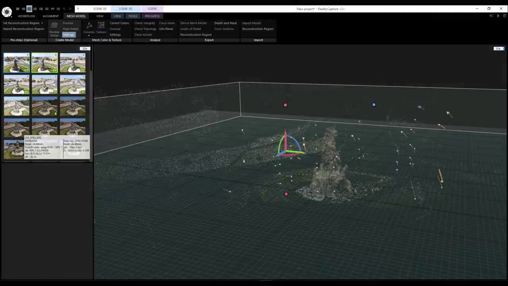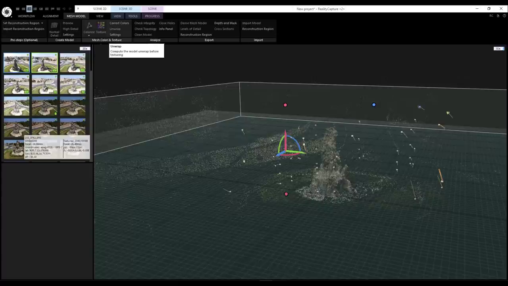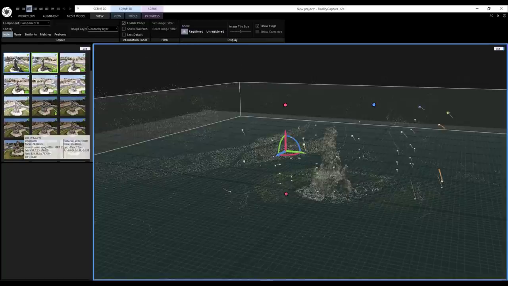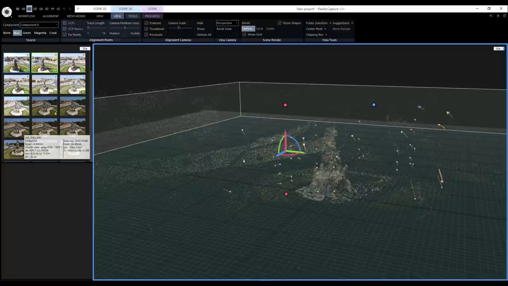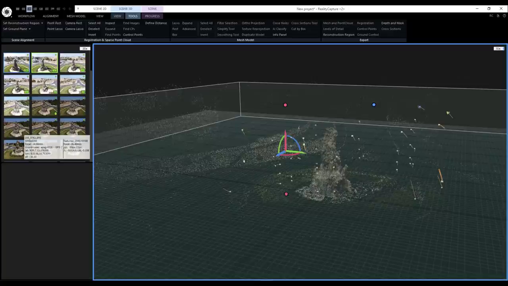Now, within your mesh model, you can choose to reconstruct your model in different levels of detail. You can colorize these things, texture them, unwrap them. You can check your topology. And at the same time, because we're within the mesh model section, we can also proceed to export a couple of things. There's also a view section, which is responsible for things that you can view, and you can see we have about two of them. There's a tool section, which you can use to tweak and make some changes directly on the model itself. So these are a very nice set of things that have been made available by the folks at Reality Capture.